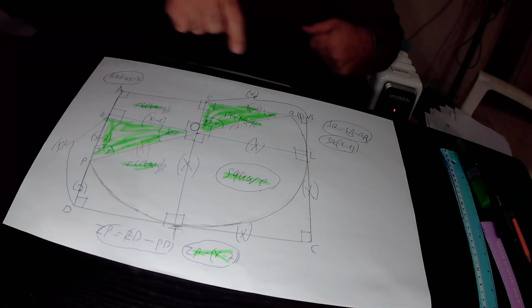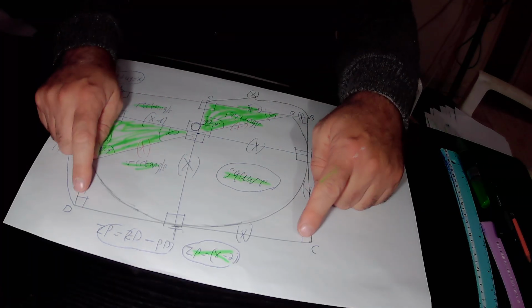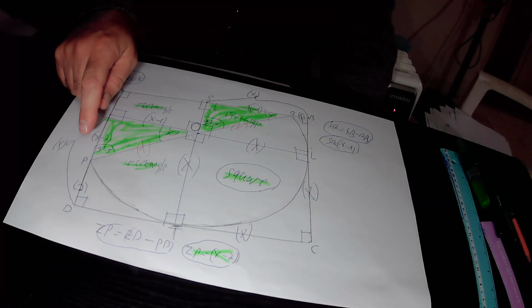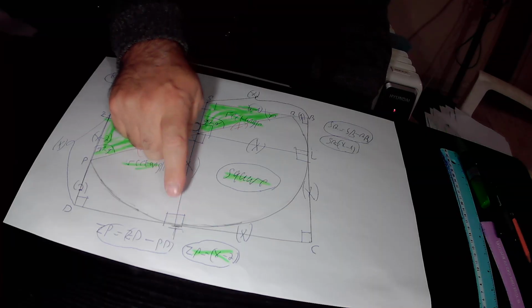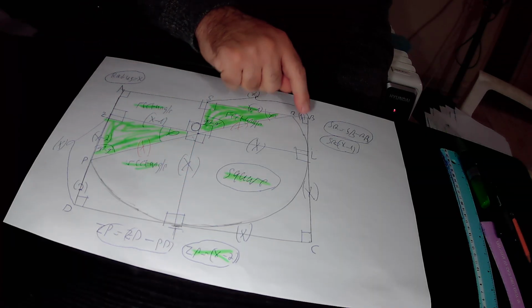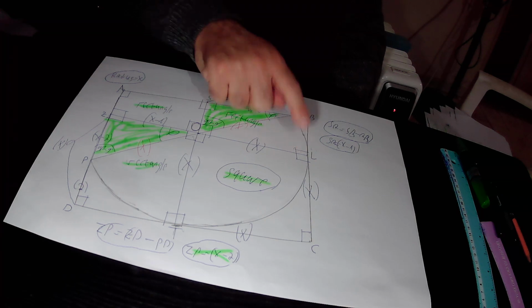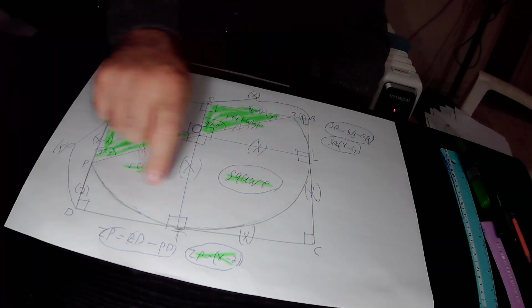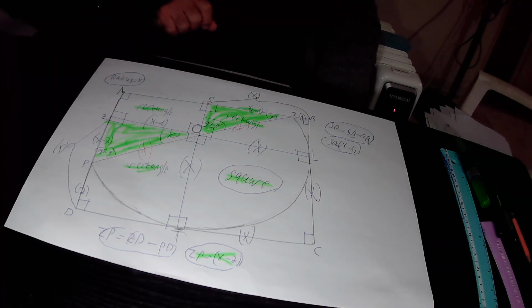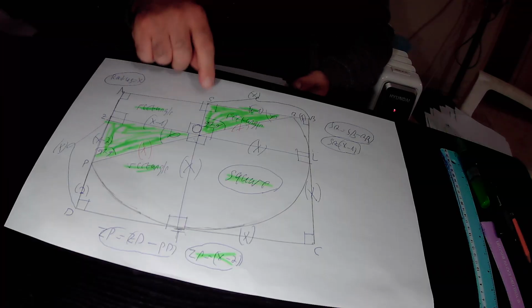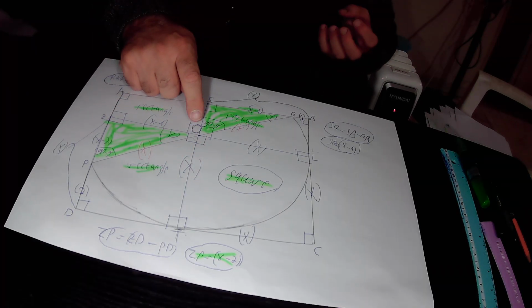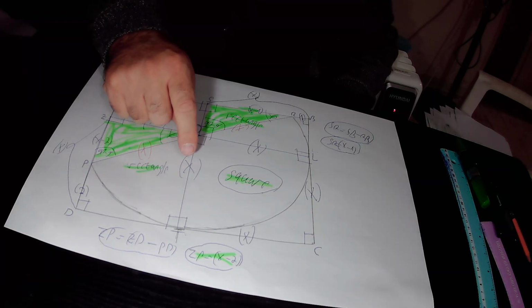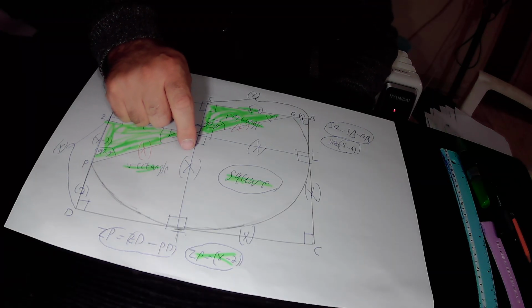First of all, ABCD is a rectangle, therefore all those four angles are right angles. We define the point of tangency of tangent DC with this semicircle, this point is point T. Likewise, we define the point of tangency of tangent BC with this semicircle, this point is point L. We define the radius of this semicircle as X, and we define the center of this semicircle as point O. In the next step, we join points O and T together by a straight line. Point O is the center of the semicircle, point T is a point on the semicircle itself, therefore OT is the radius of this semicircle, equal to X.